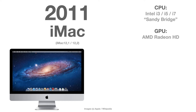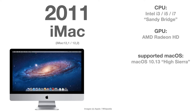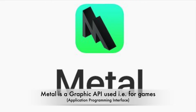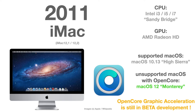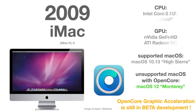The 2011 iMac, which is model 12, is only supported up to macOS 10.13 High Sierra, and there's a reason for that: the AMD Radeon HD graphics chip is not Metal-capable. Metal is required since macOS 10.14 Mojave. It runs without a problem with macOS 12 Monterey, but you need to install the post-install root patch, which is the OpenCore graphic acceleration. The same goes for the 2010 iMac as well as the 2009 iMac — all officially supported to High Sierra, running Monterey but with the graphic acceleration patch.